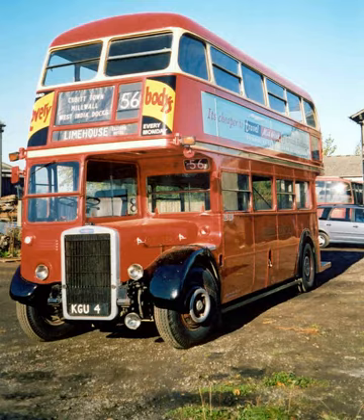Although design work on the PD-2 had started during wartime under the working title 9.8-litre TD-9, it was much more than a PD-1 with a bigger engine — the frame was completely redesigned, with the longitudinal members carefully graded in depth so that no part was overstressed nor over-engineered. The 0.600 was fitted into the chassis on a three-point flexible mounting, and after a larger clutch unit the new gearbox, which still had helical gear trains in second and third, now also had synchromesh operation on all but first and reverse — a pioneering feature in a full-size production British bus chassis. Although the prototype was called PD-2 when it appeared in 1946, carrying an Alexander-built Leyland design body identical to those on PD-1 and the chassis number EX-1, it was decided that the initial production version would be called the PD-2/1.